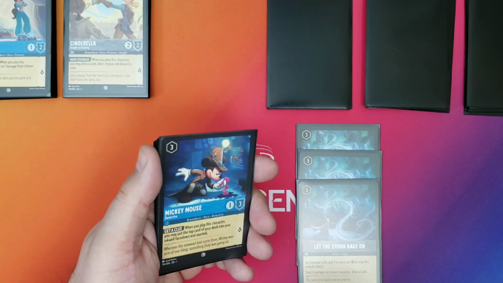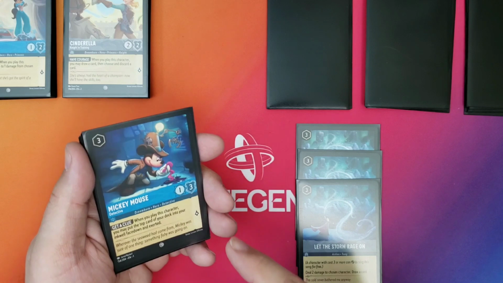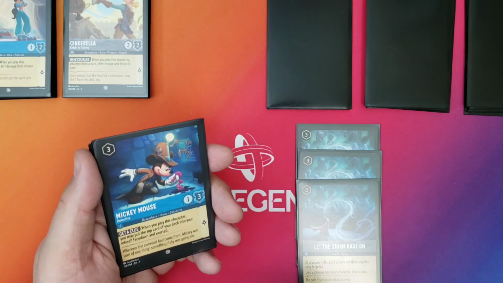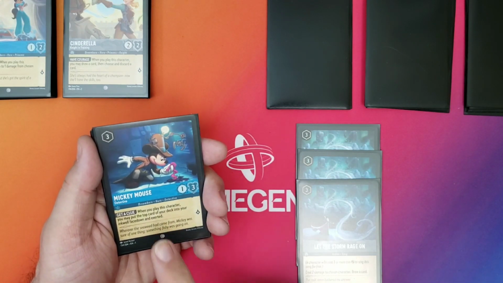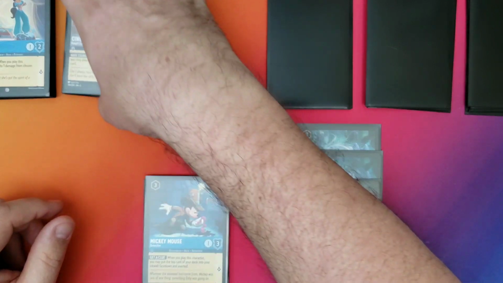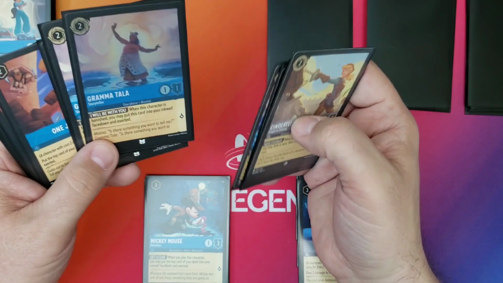So I've got Mickey Mouse Detective. He's a 3-cost Uninkable. He's a 1/3, quest for 1 lore. And again, when I play this character, I can put the top card of my deck into my inkwell face down and exerted. That's an important distinction, and exerted. So you always want to make sure that you're really reading your cards, because it'd be easy to misplay that.